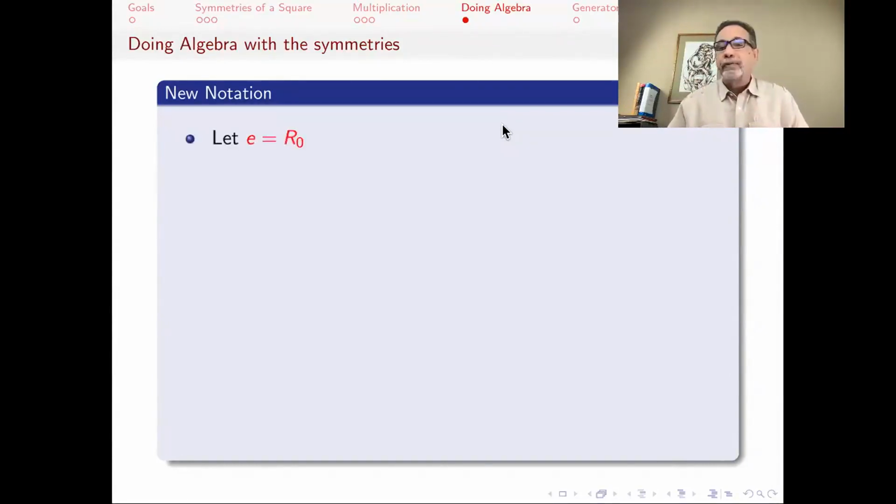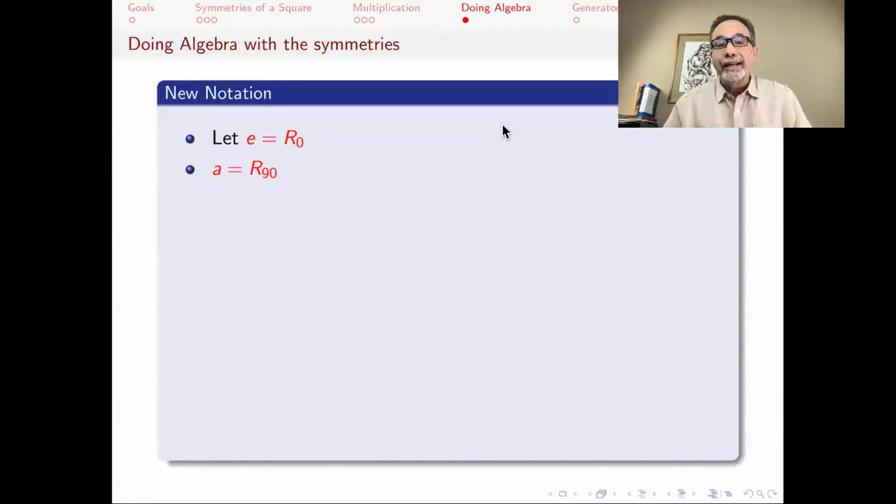We'll start with R0. R0 was the most boring symmetry there is, the one where you take the object out of its frame, put it right back in without doing anything. And throughout this course in algebra, we're going to call that E. You could call it 1, for example, because it acts like 1. When you multiply by something, nothing happens. But we're going to keep calling that E. But other than that, I want to also give a name to R90. That was 90-degree rotation counterclockwise. I don't want to keep writing R90. I'm going to call it A.